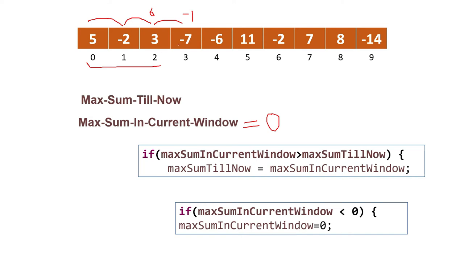That means we need not proceed further, because it is already negative. This part of the sum will not contribute anymore, so we can do a fresh start from here. And the maximum sum I can denote till now is 6. That way, if we proceed, at the end we will get the result.